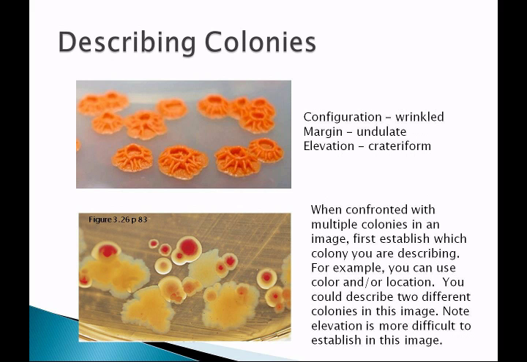You could say the red colony, for example, has a smooth margin. You could describe the yellow colony, or you could use the face of the clock and say the colony at 12 o'clock in this image, the colony at 3 o'clock, or the colony directly in the center, but establish which colony you are describing. Something that's important to note here is that the elevation in this image is much more difficult to establish. You may want to try to guess what the elevation is, or you may indicate that the elevation is impossible to determine in this image.